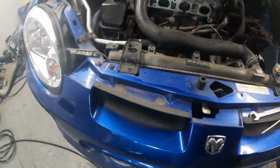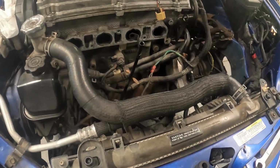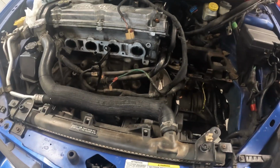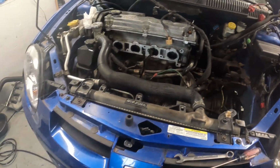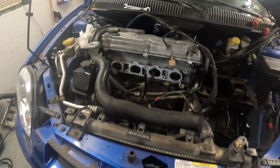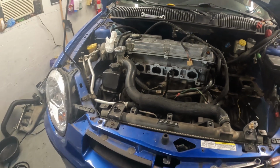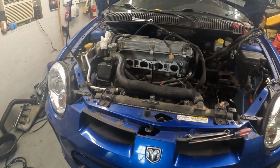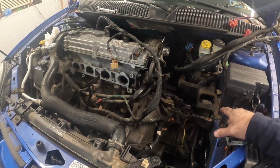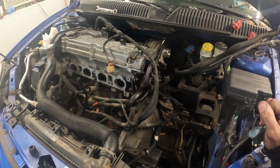We're almost to the point where we can get the power steering unit, and then AC, and then I'm going to pull the ECM, and we'll get the radiator and condenser and stuff out of the way so we don't damage any of that. Just makes it so much easier. And we're going to run a chain over this and pull this whole thing out and have it sitting on the floor in about another hour here yet. And we've got a couple things to swap over to the other motor, and hopefully we'll have it at least bolted down in with the new mounts on the trans side and the engine side and the center mount, and then I'll work on hooking everything else up.